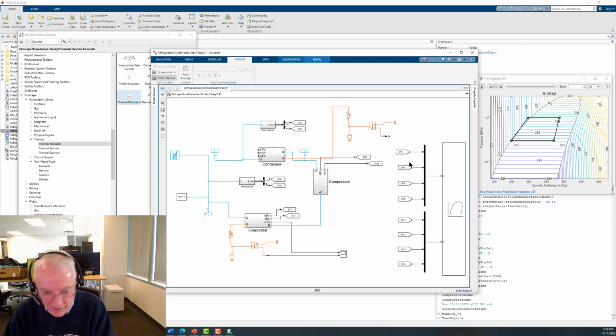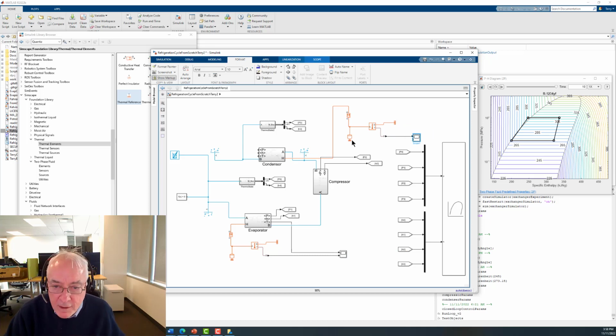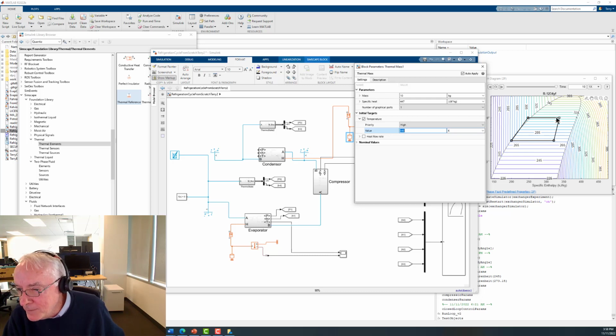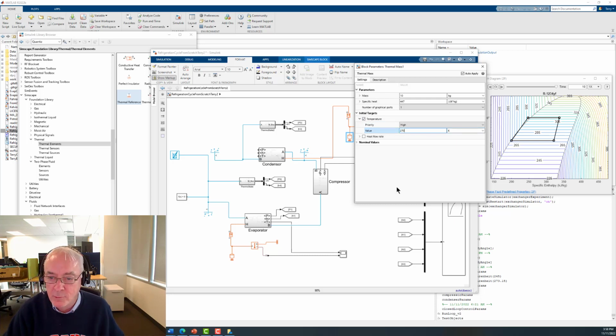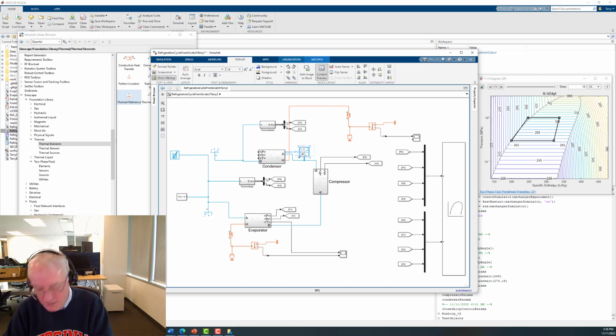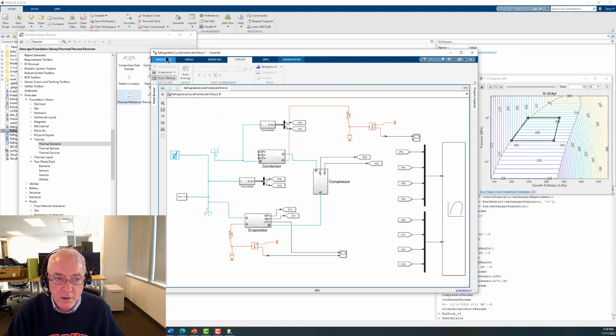Might as well put a scope on it. It's going to be the temperature of the thing we're connected to, and we're operating up here, it looks like maybe about 310 degrees, so if we put this at like 270, that should remove heat pretty well. And once again, if we put in a real component, then we can get rid of these intermediate thermal or fluid reservoirs. I think this will work. Let's go ahead and hit run.